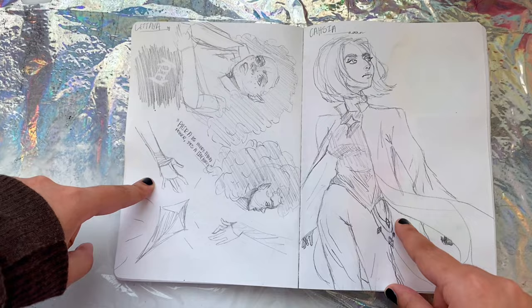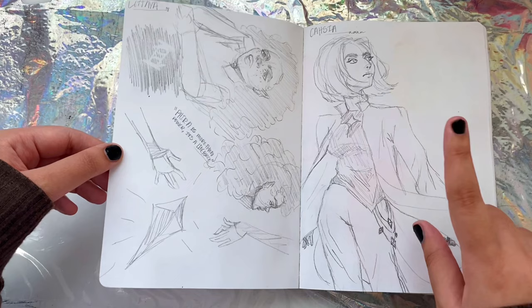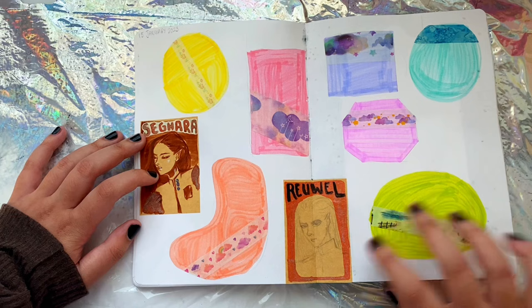I drew Kazia and Jaren using this sketch. I drew them together digitally. I'm not sure if I'll be done with that by the time I post this video, but this is Ivera's parents, Sigara and Riuel.